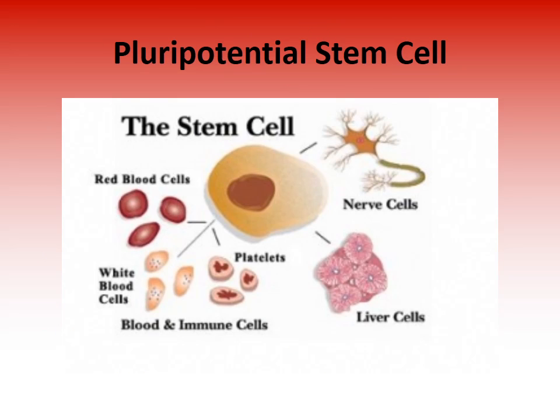This picture here is a little bit blurry, I apologize, but this is to show you the pluripotential stem cell, which is this right here, and that stem cell will give birth, if you will. I say that, but it doesn't actually give birth. It undergoes mitosis, but it will give birth, let's say, to red blood cells, white blood cells, platelets, as well as liver cells and nerve cells. So you can see that all these different things are all derived from one main mother of a cell, and it's the pluripotential stem cell.